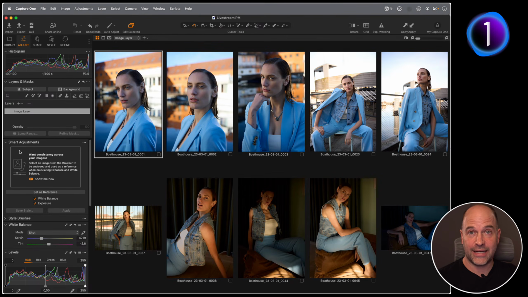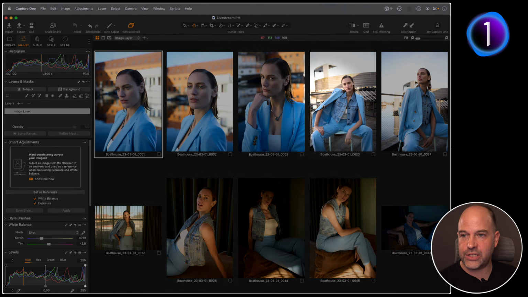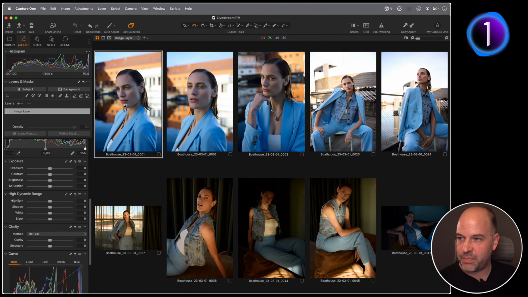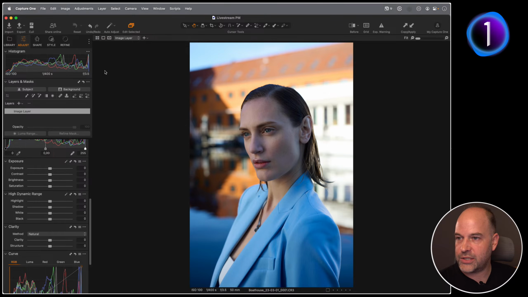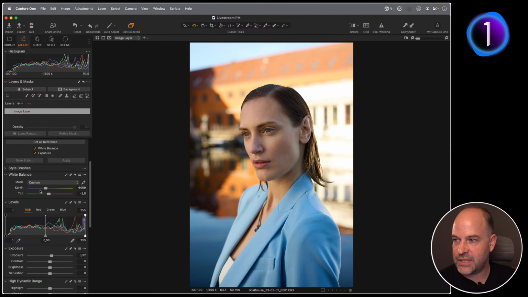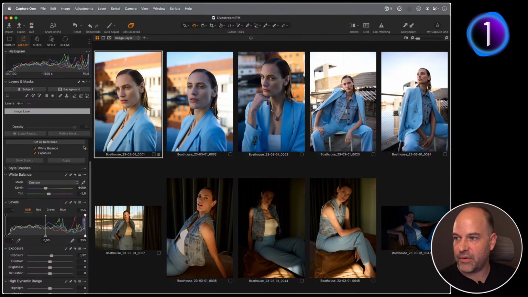Concerts, it works particularly nicely with stage lighting changing all the time, or a situation like this where we've got some images outdoors, we've got some indoors, and we've purposely, for this demo, messed up the exposure and white balance by a fair amount. So the way it works is that I first pick a target image. So we're just going to work on this one. So I'm going to make this a bit brighter and a little bit warmer. So this is the look that I'm going for.